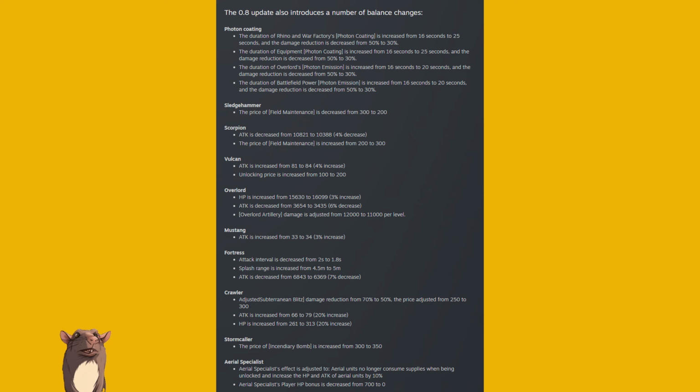Then the Stormcaller, the incendiary bomb price is increased from 300 to 350. And people have been complaining about the fire a lot. And I don't like this direction. I think the Stormcaller fire is fine, but I think oil is the problem, combined with the fire. So I'd rather see that they would touch the oil somehow, rather than nerf the incendiary bombs. But I guess it's good. The less fire, the better, I guess.